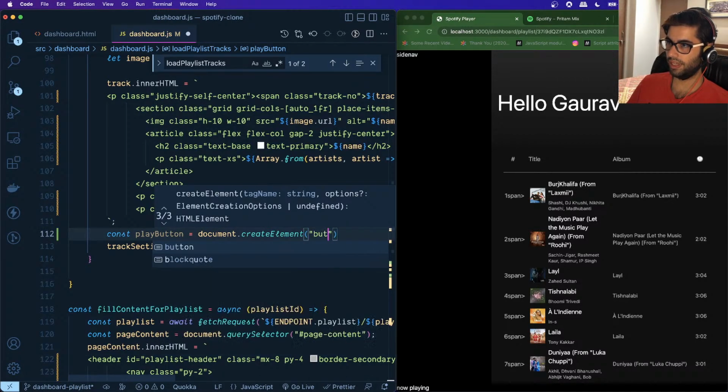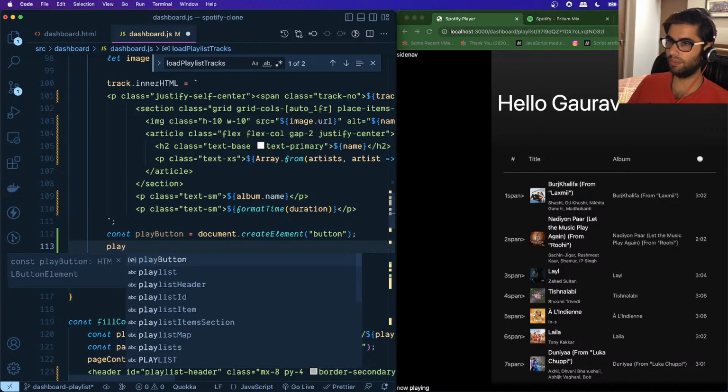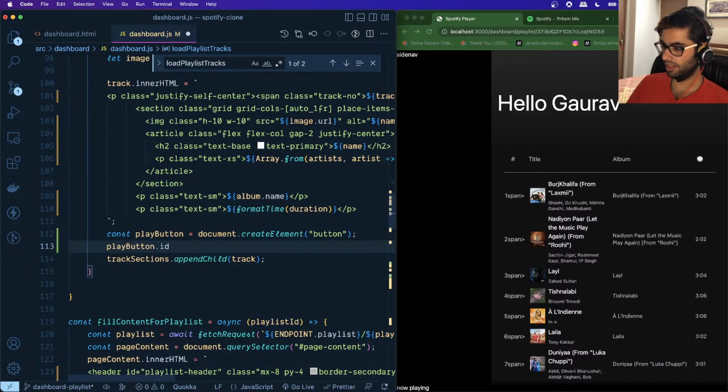We want to create a button. Okay, and we want to give this an id. So play button dot id equals play track, and we'll use the track id, which is available to us. So we'll provide that value over here.